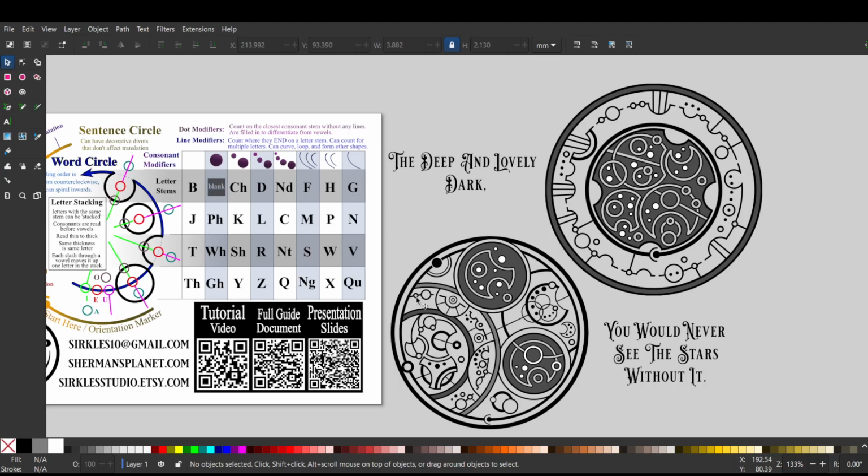And then a THE, just like the THE there. These two look basically identical. And then here we have "stars," stacked quite similarly actually, with the S on the outside with the thin line. So when letters are stacked, you read thin to thick, so we read the thin line letter first, which has one, two, three lines attached to it, just like this S has one, two, three lines attached to it. A T is here, a T is here, one, two, three dots on the R, just like this, and then another S done exactly the same, one, two, three lines, shallow divot. And then W, shallow divot with one, two lines attached to it.